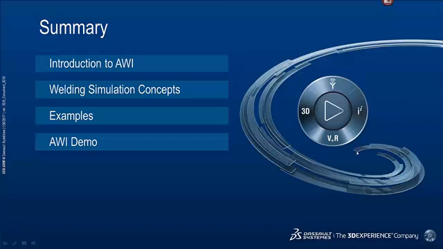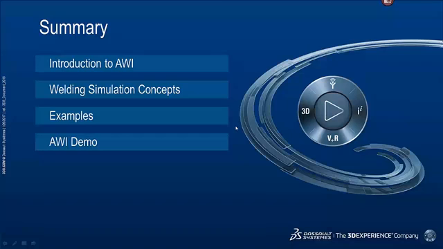For axisymmetric models, how does the AWI take into account 3D effects such as heat conduction ahead of and behind the torch? Currently, it's applicable only for 3D models, and I will let Mike explain further on axisymmetric and 2D. Basically everything that we needed to do 2D is there except for one thing, and that's the evolving film surfaces as parts of the elements of the bead are being laid down. That has not been done yet, so that's the only thing that really prevented us from doing the 2D work. But I've already talked with development, and they are going to add that during this development cycle. So I'll start doing the 2D work this year, and as soon as the new release is out, I could immediately turn the 2D on. But it's going to be another year before we have any 2D work ready for use.